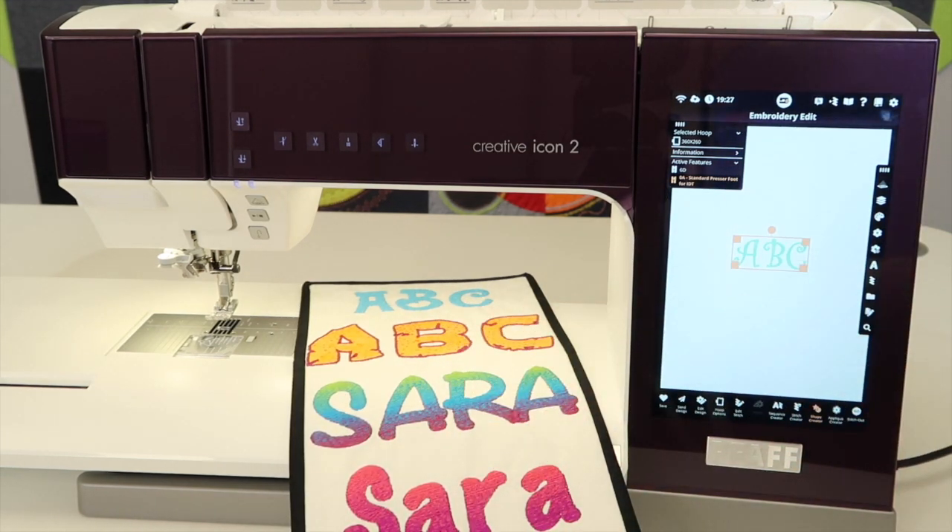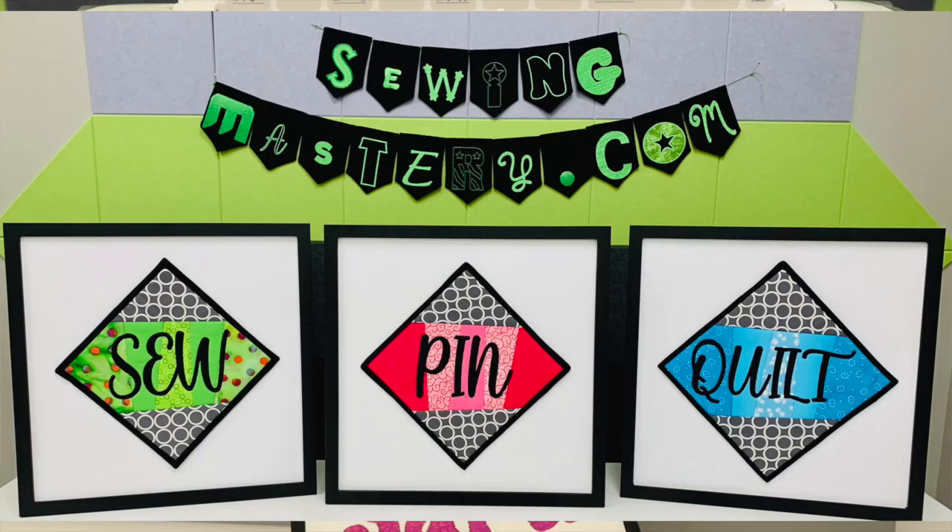There are lots of different ways to create fonts. Where do you get these fonts in the first place? These are the fonts that are in your computer. If you've opened up a typing program, you'll notice there are fonts in that list. Those are the fonts that you convert into embroiderable stitches to put on your Pfaff Creative Icon 2 or any other Pfaff embroidery machine of the current line.